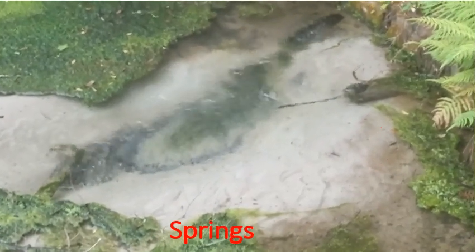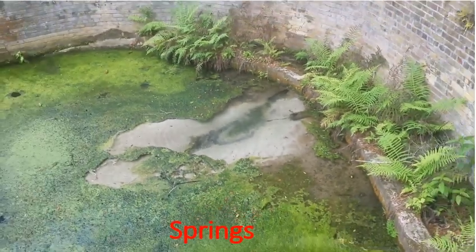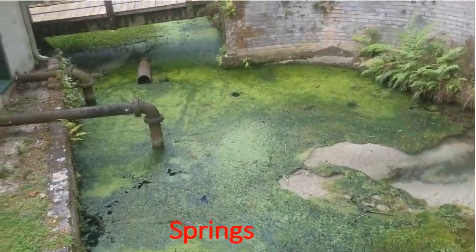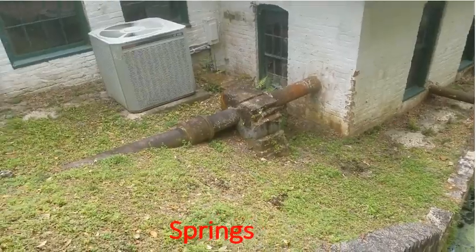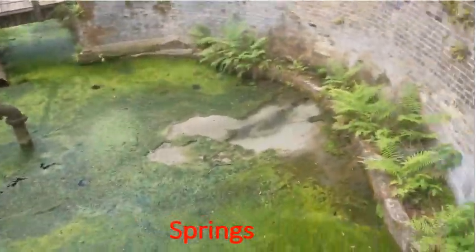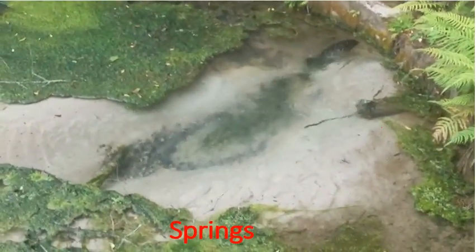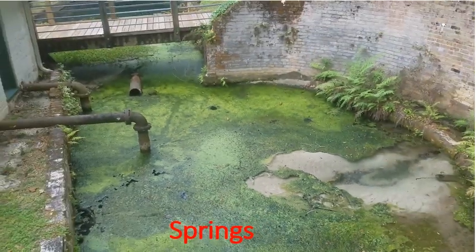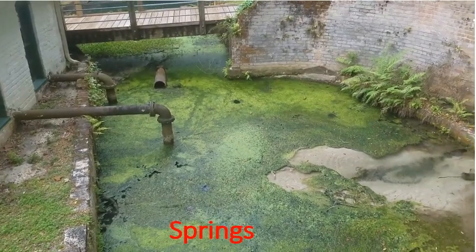Well, this particular natural spring is in Gainesville, Florida, and what they did was they built a collection supply, and then they built this waterworks, and they sent the spring water directly to town, because if you catch that water right there where it's coming out of the ground, it's clean and you can drink it. Now once it sits on the surface, you can see it is not safe to drink anymore. That's why the pipe there is going under the ground.